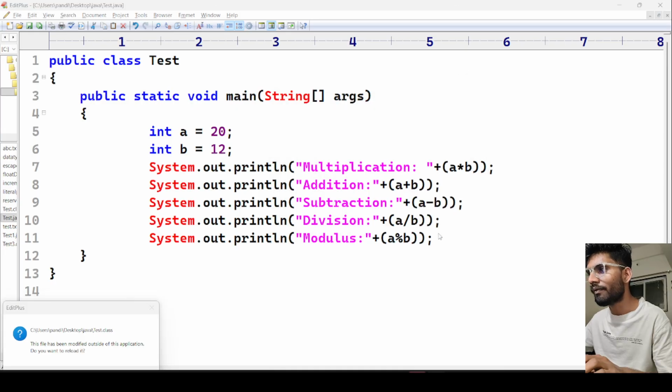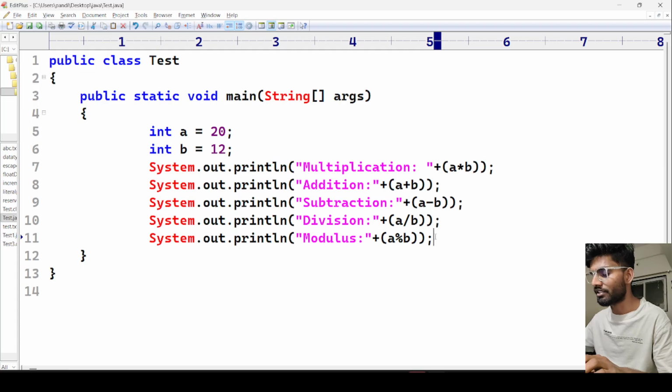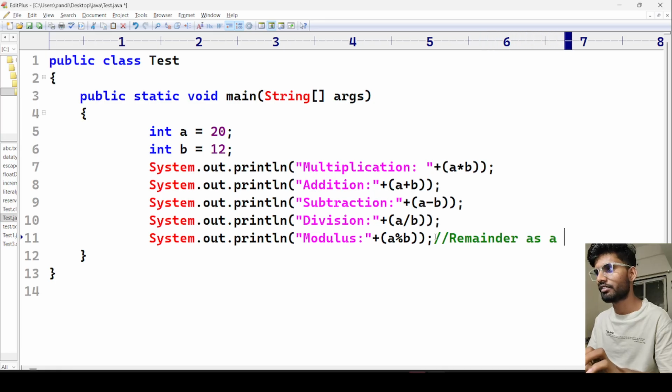When we perform a modulus operation, we get the remainder as the result. In division, the quotient is the result.